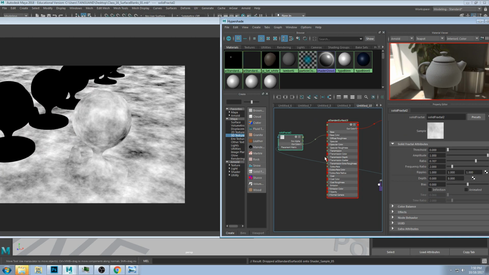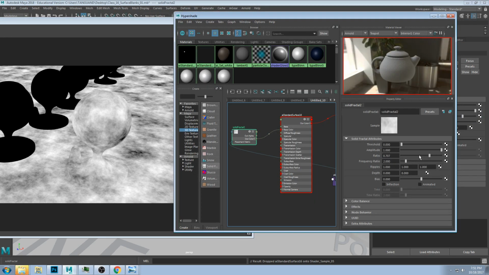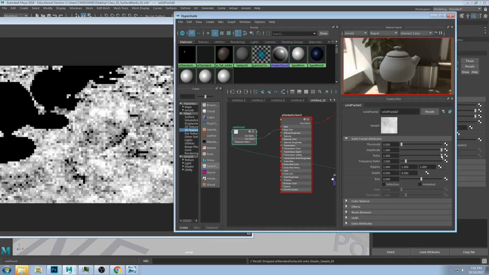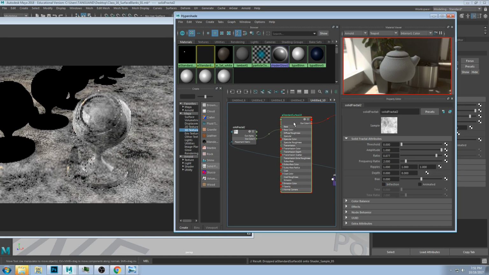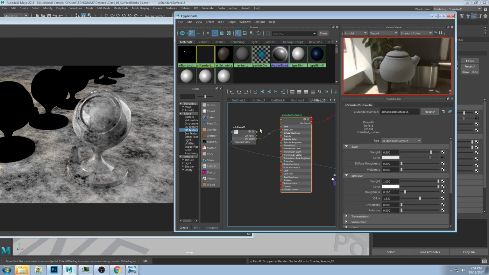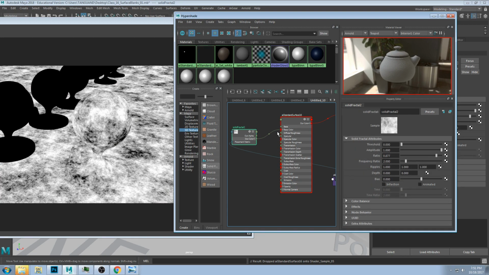If I come back here, it's just going to show that texture, right? So I can interactively mess with this texture, like if I wanted to make it really gnarly in detail, then click back over here, you'll see it now shaded and everything. So it's really cool. It's really handy.